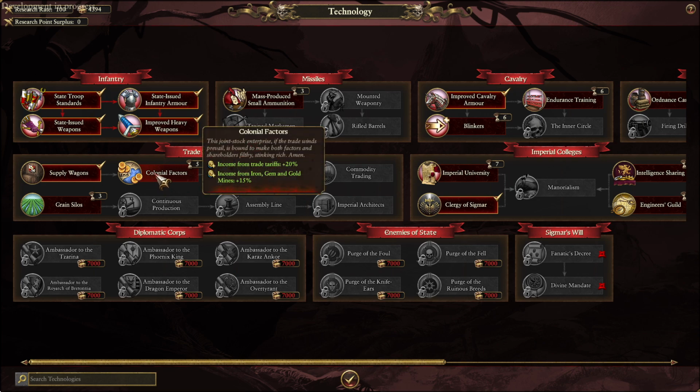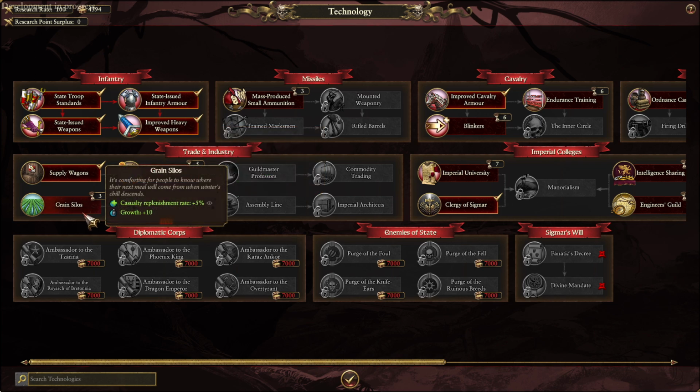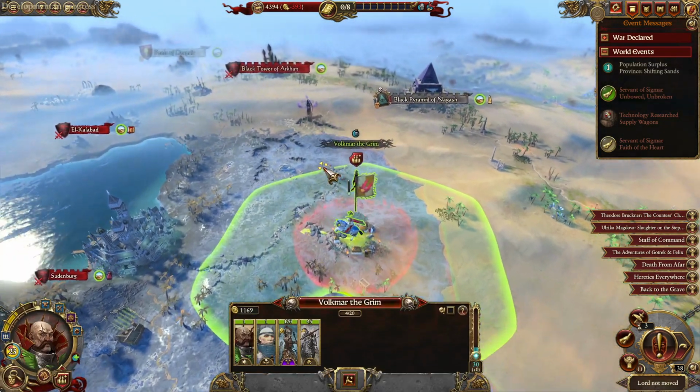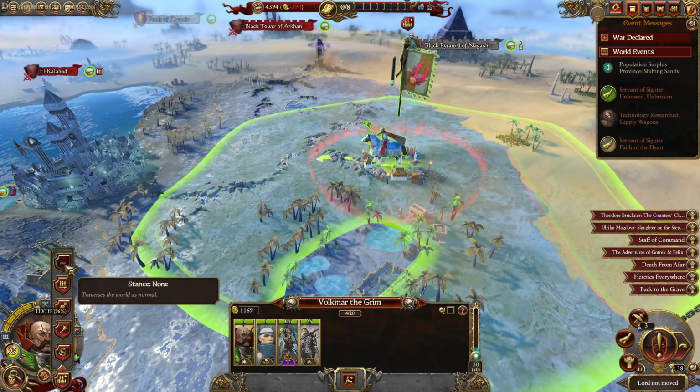We could also get more income from all these different things here. We do have quite a few of those buildings. This would not be a bad choice. I think I'm going to go with the very simple choice, though, of getting more casualty replenishment and growth. Just really strong abilities. You know, as we stack more and more of it, our armies can fight essentially indefinitely.